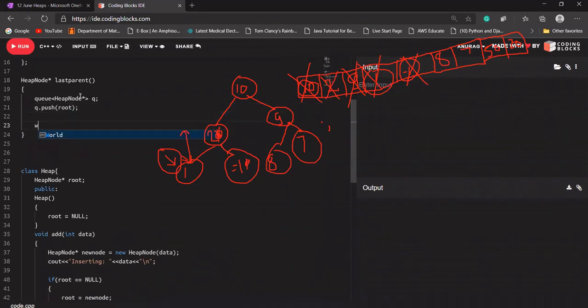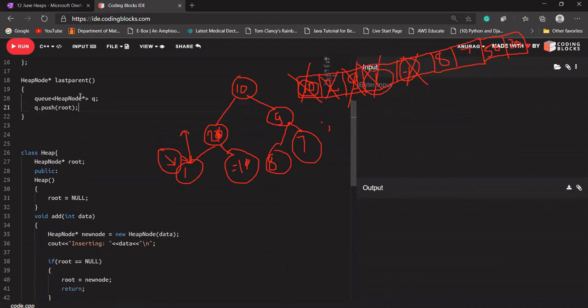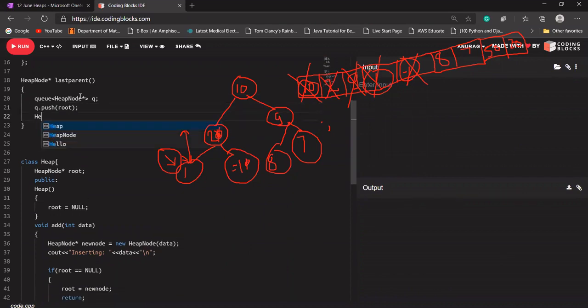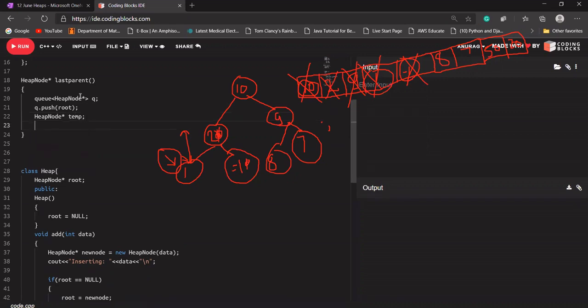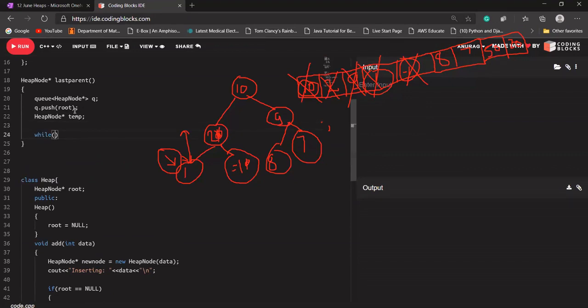Okay. Now let's say I'm creating a temporary pointer in which I'm going to store the popped values. Let's say I'm popping 10 from here, so I'm going to store the address of 10 here. So I'm going to create a while loop while queue is not empty.